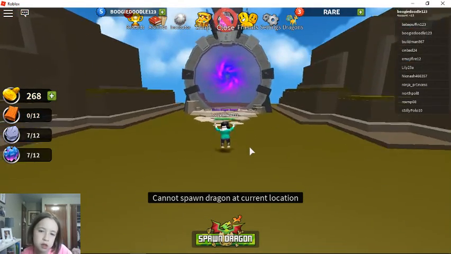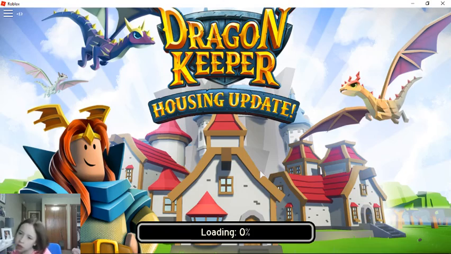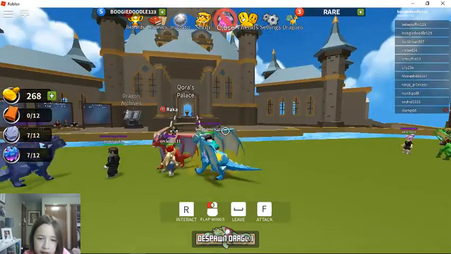Cannot spawn. I think I need to be in the city, guys, to spawn my beautiful dragon. So I need to be in it. There, yeah, I needed to be in it.